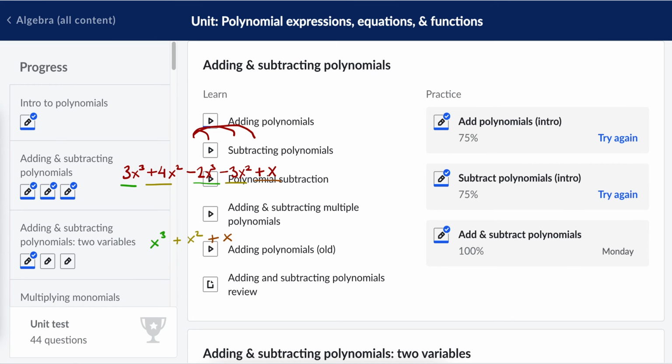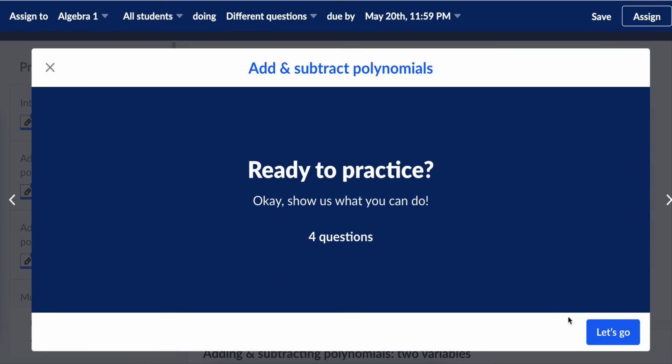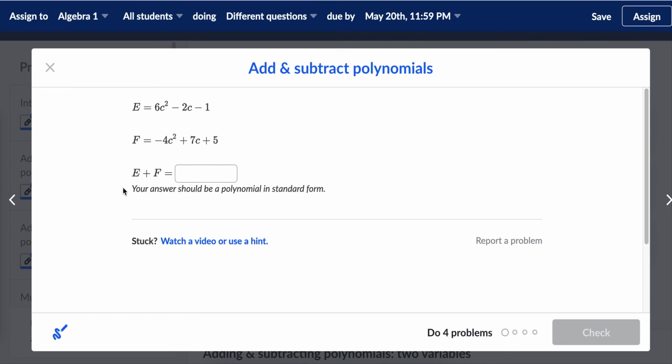The last one that we want to look at is adding and subtracting together. Just a word of warning, it's exactly the same idea. Just watch out how they actually show you it. They're just showing you different ways, so you've got to set this up for yourself. If you've got e plus f, for example, set up e plus f. So you've got 6c squared minus 2c minus 1. It's addition, so you don't need to worry about any parentheses or changing of signs. And so that's minus 4c squared plus 7c plus 5, and so on. If this was a minus, just make sure you're changing all the signs, and you go from there. And that's all there is to that.